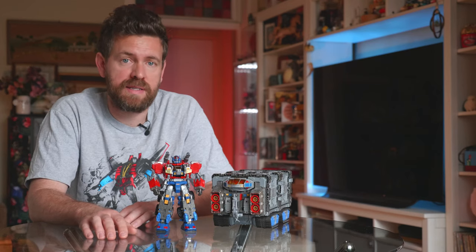Speaking of customization and upgrades, there's a decent number of ports on his body, under his forearms, on his shoulders, on his back and legs. Gives you a massive opportunity to customize him. I haven't really dug deep enough yet, but even his head plate is on a bit of a standard kind of knuckle piece, so in theory that may fit onto existing or future mech releases. While the suggested cockpit module in his chest from the instruction manual and all the imagery is this blue one, you can definitely swap it out for the red one, which gives him dual chest cannons.